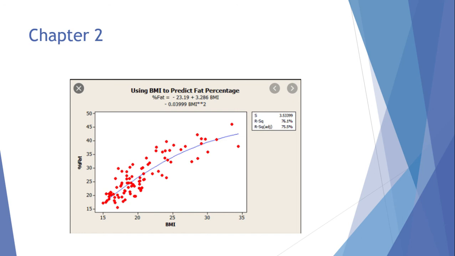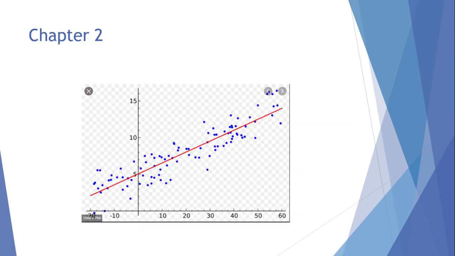And so what they find is as people get heavier and heavier, yes, their fat content in the body goes up, but it doesn't go up like a stair step. It's not a straight line. It goes up, but it goes up slower and slower at your higher and higher levels of weight. That's what that curvilinear line is telling us. And again, I wanted to introduce this idea, but we will not be figuring out the statistics to be able to come up with curvilinear lines. That's a little above our pay grade. That's a little too sophisticated for what we'll be doing in this class.